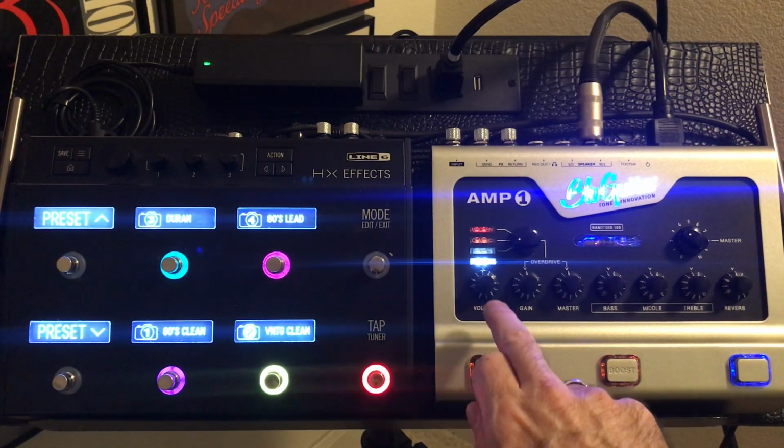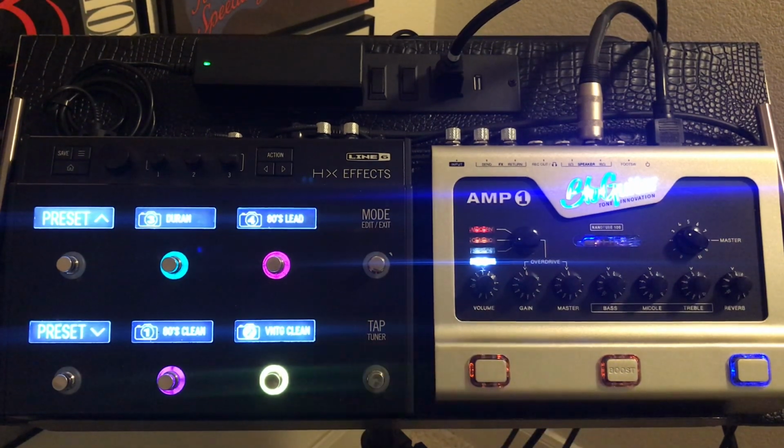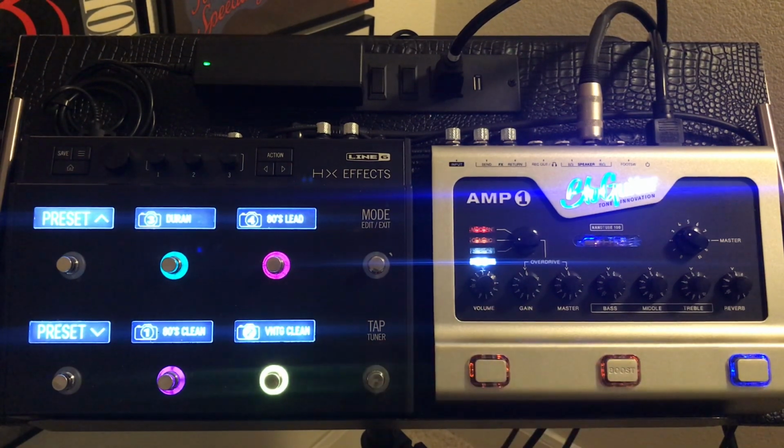The volume, I can get more gain out of the clean if I want it, but I've got it pretty much at the highest point before it's going to start breaking up. You can get a really fun saturated clean sound out of this thing if that's what you're into. I'm not really into that. And then there's the extra reverb. So let's hear this without the extra reverb.